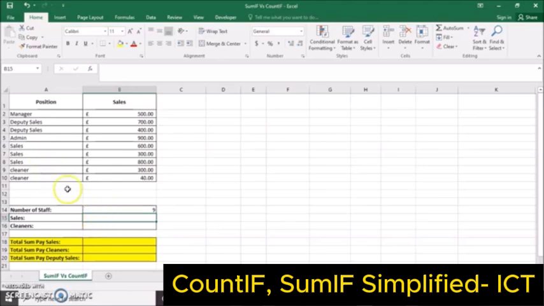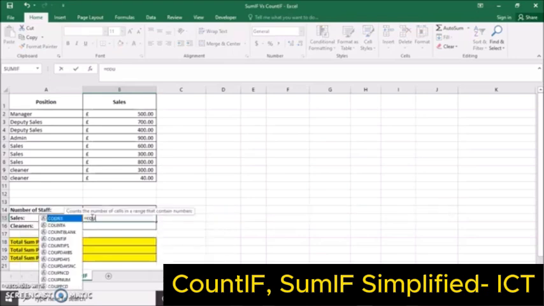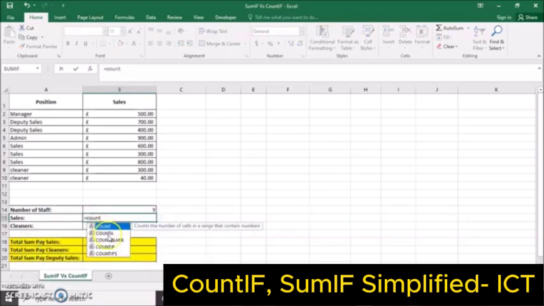So in this case, this is a count based on a condition now. So that means you're no longer going to use the count, the ordinary count. You're going to use the COUNTIF. So the count with a condition. So COUNTIF, and it gives you the parameters inside. So we've got range and criteria. So range is where you want your values to be extracted from.